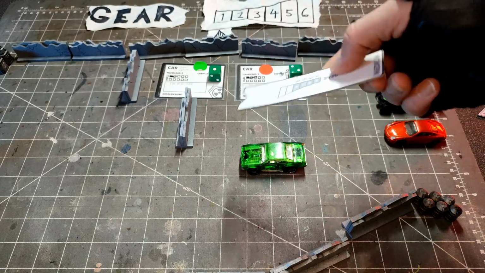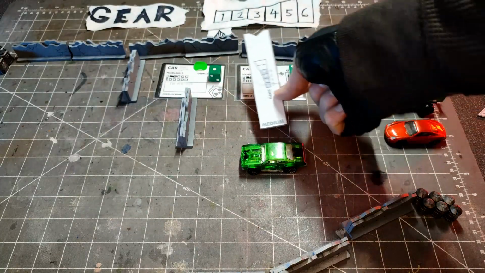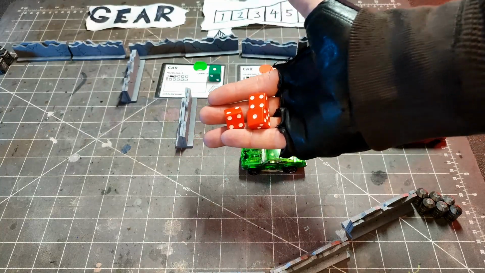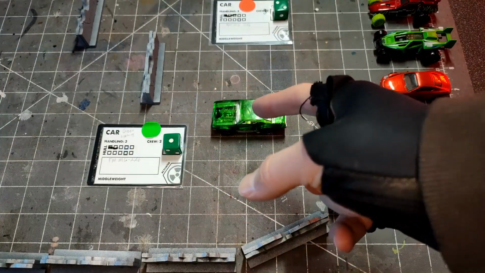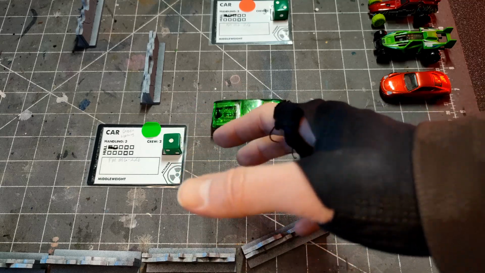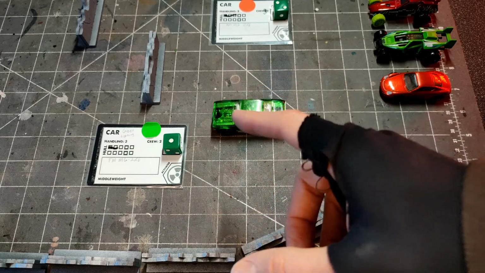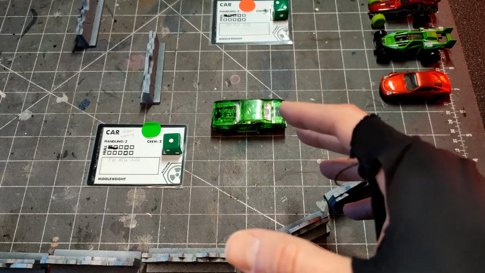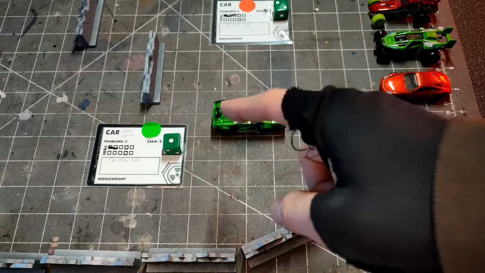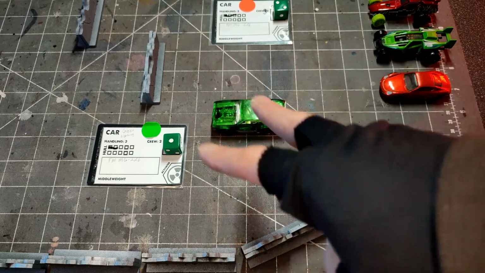If your weapon has a 360-degree firing arc, then the range template just has to be touching any edge of the vehicle. The attack value of the weapon is how many d6s you roll for the attack. With that squared away, during the attack step, a vehicle can make a number of attacks up to its crew value. But each weapon on the vehicle can only be used once in each attack step. Bear in mind, every crew member counts as having a handgun. So, this green car with a crew value of 2 could fire its front-mounted machine gun once and a handgun once, or it could fire handguns twice.